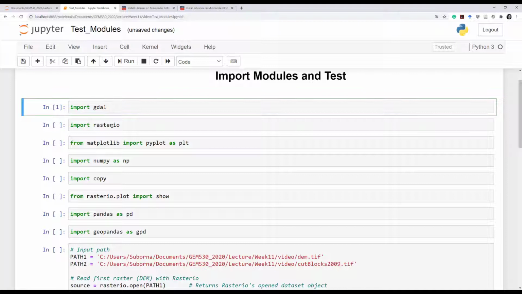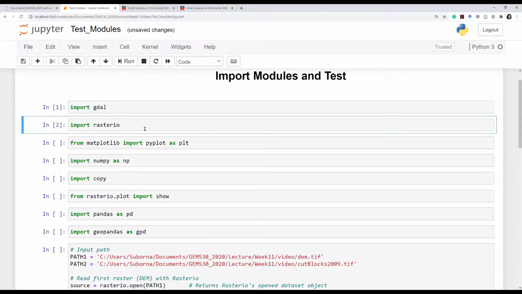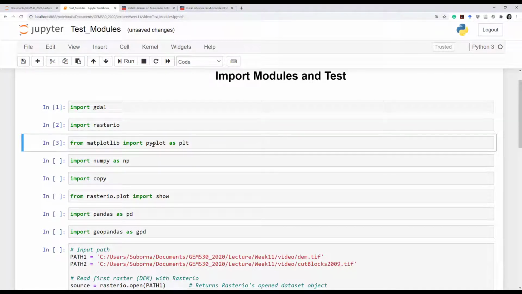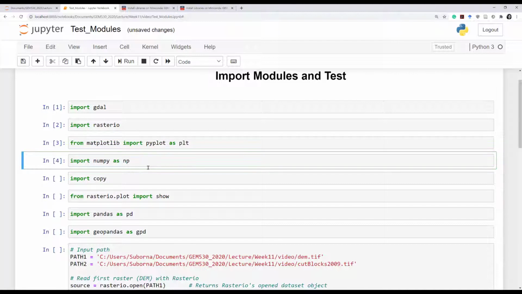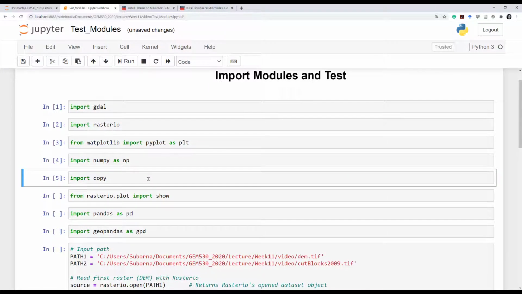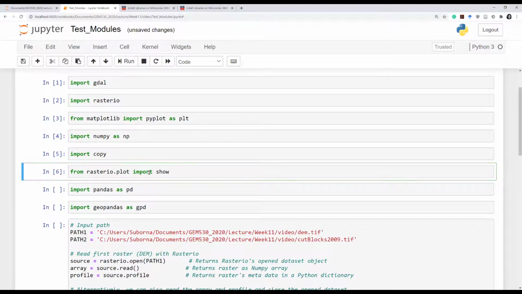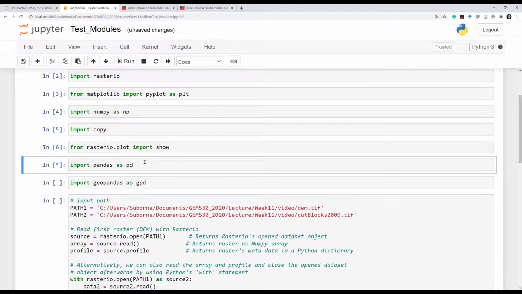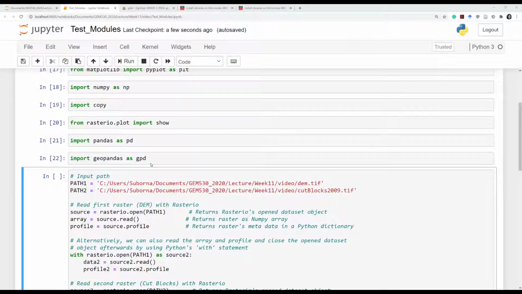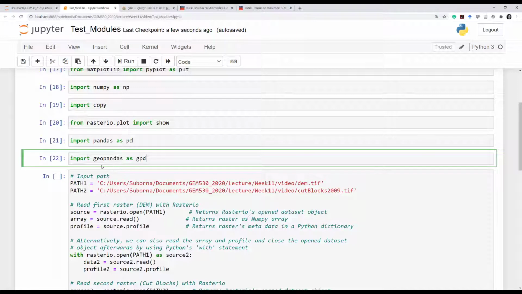Control Enter. Or if you see that GeoPandas is not running or giving you an error message, it's fine for now. So let's see for me whether it works or not.